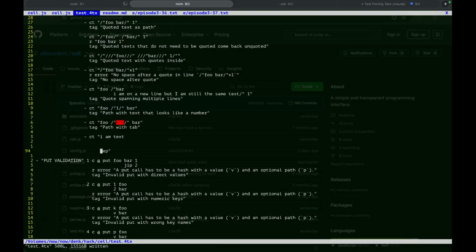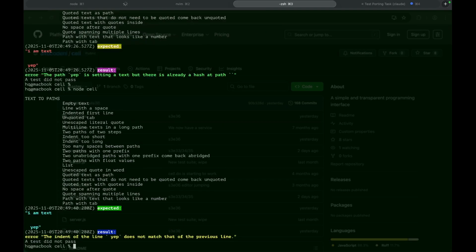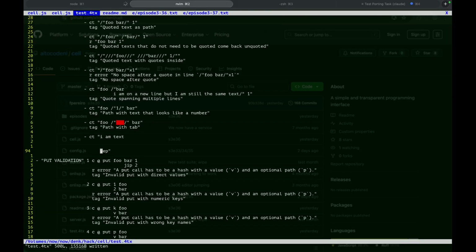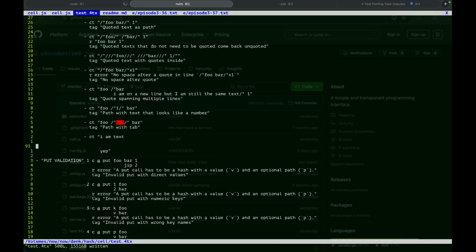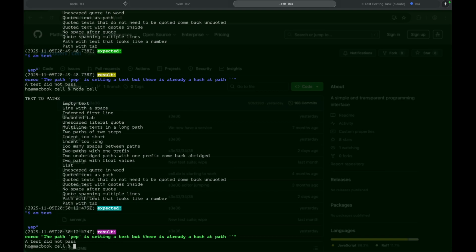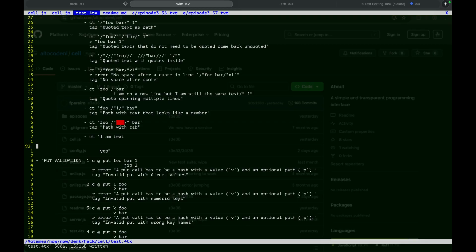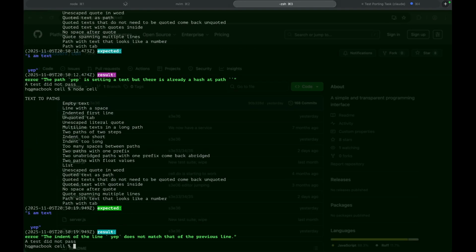What's the issue here? The path is setting a text. Why is this not being parsed properly? See, well, because of these spaces here.